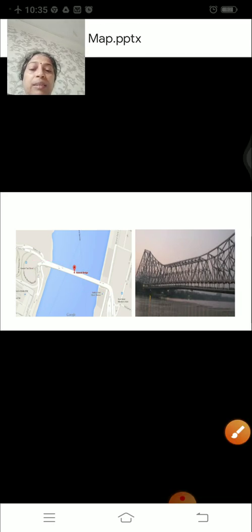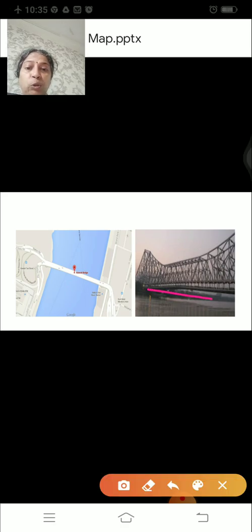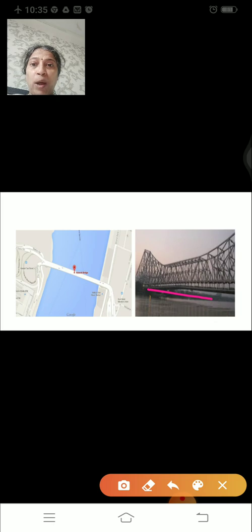Okay, this is the real image, but see how it is shown. It is not possible to show the real image as it is in the map. So these images are flattened and represented on a piece of paper. Did you understand?